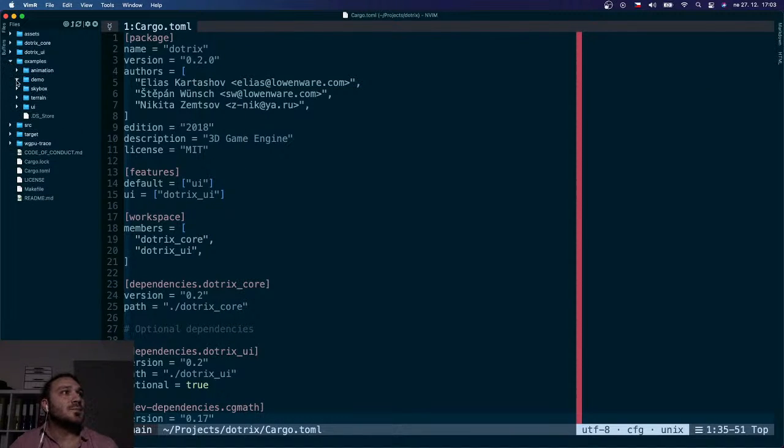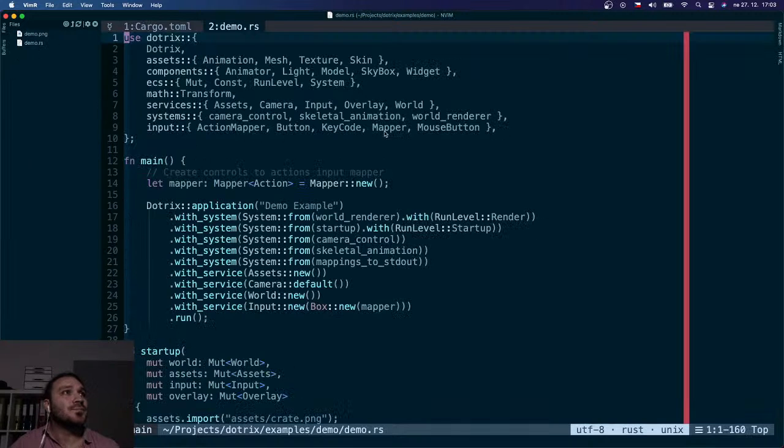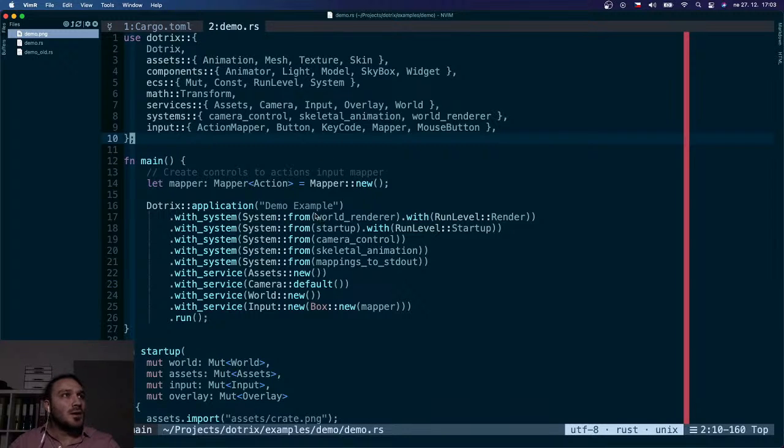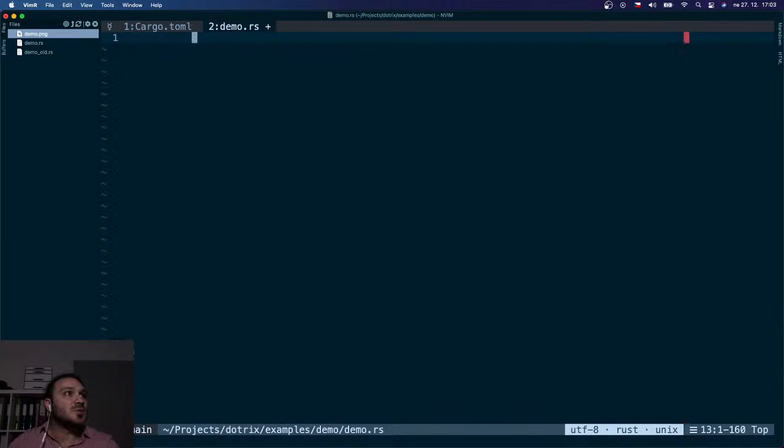I will go to the example. Please let me know if the font size is okay and you can see what is written here. I will make a copy of the demo file so we can come back to it in case of any questions. And we can simply, I think, start from scratch.